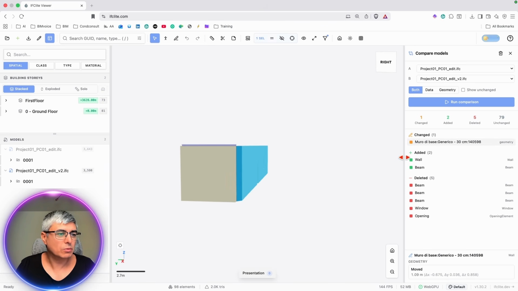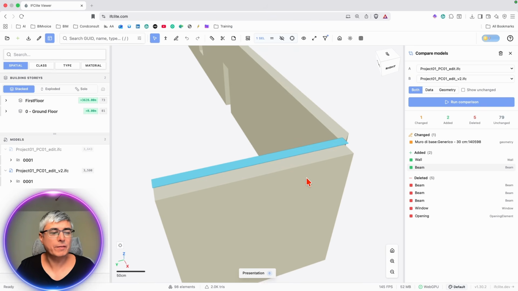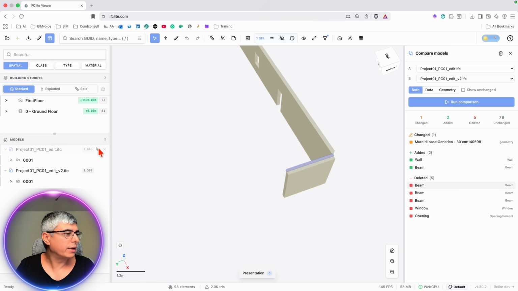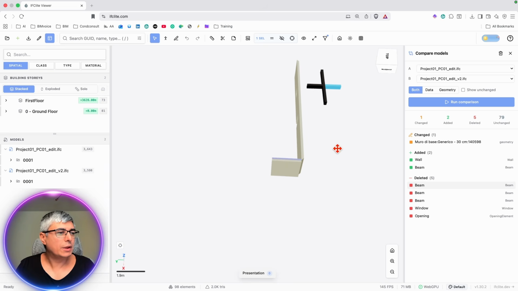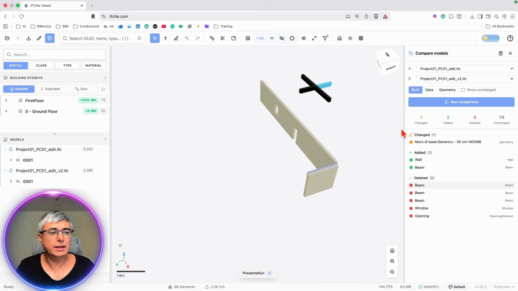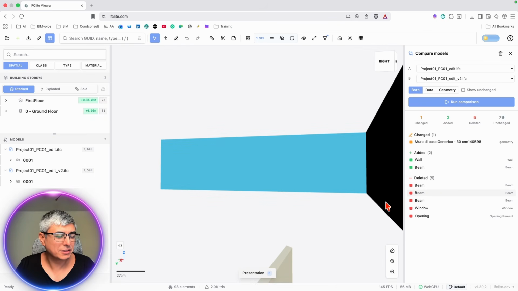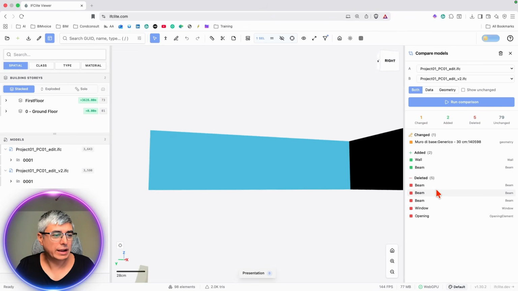Cool, now let's get back to the comparison. We see that the wall and the beam, this works fine. Like I told you, I added these objects, and then I also deleted some objects, which are these ones. Where are they? Ah, okay, I hid the first model, so that's why it was not showing. There we go. So here are the beams that I deleted. I removed them just as a test, okay? So don't build your project like this. I just tested the tool, okay? So indeed, I removed these beams.